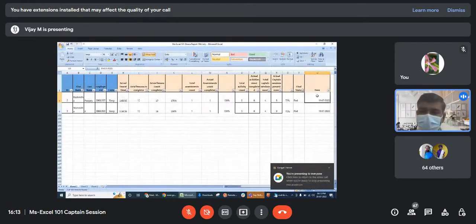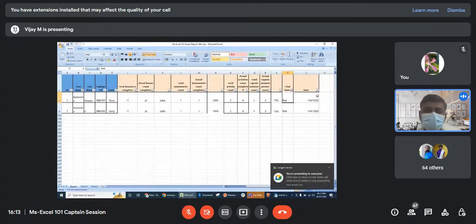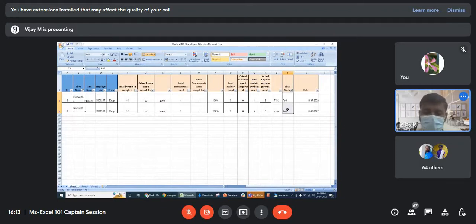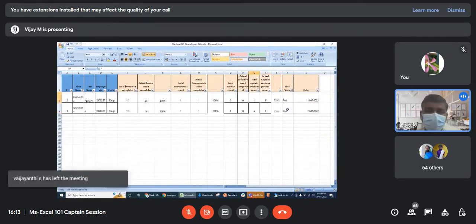So put the average. What I'm trying to say here is, if they are less than 90%, that should be in red, or 80%, that should be in red. Those who have reached more than 90, that should be in green. It's not about each and every session they have to attend. You got my point, Kartika?